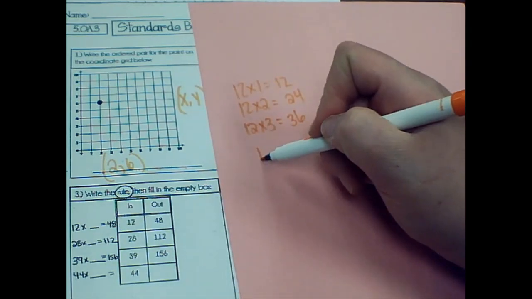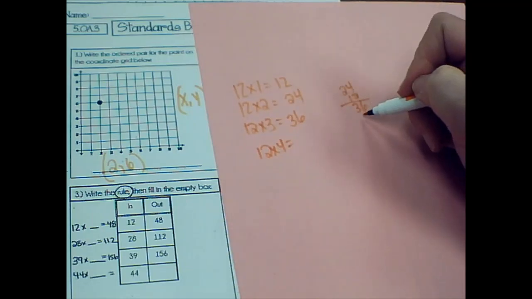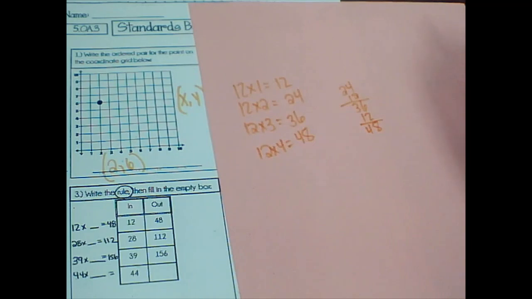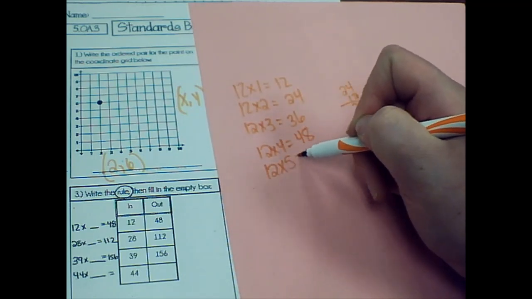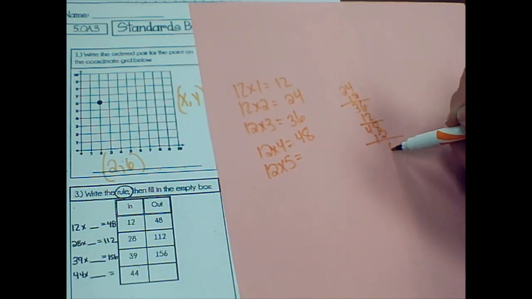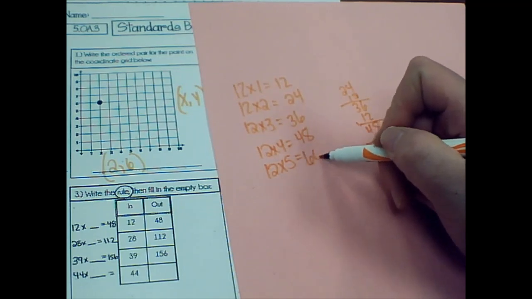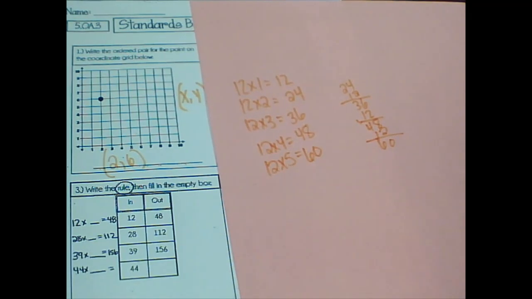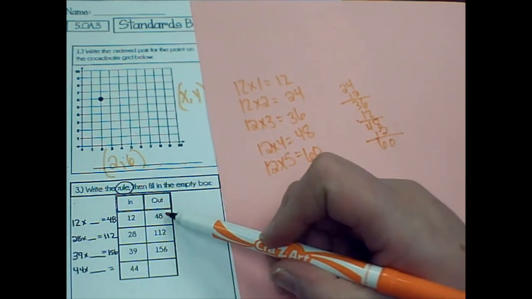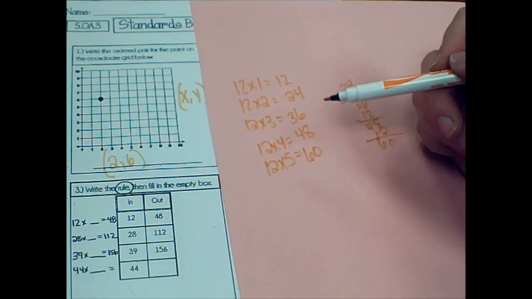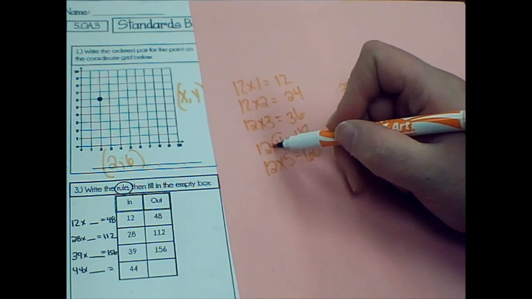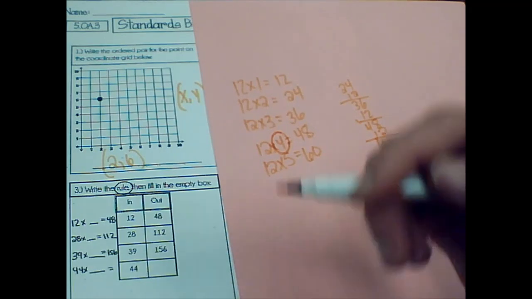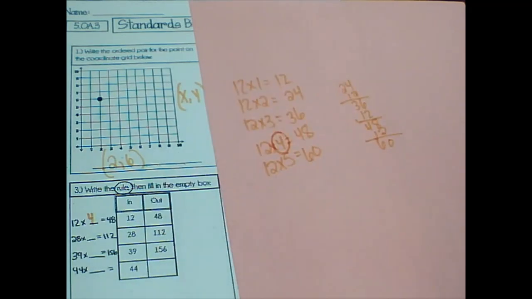Okay, so I'm going to keep going. If I don't know that, I take that 36 and I add 12 to it. 48. Oh, I'm still not there yet. 12 times 5, 60. Okay, remember, I'm trying to get to 48, which actually I already did. I went over it, my fault. So I know that 12 times 4 is what got me 48.